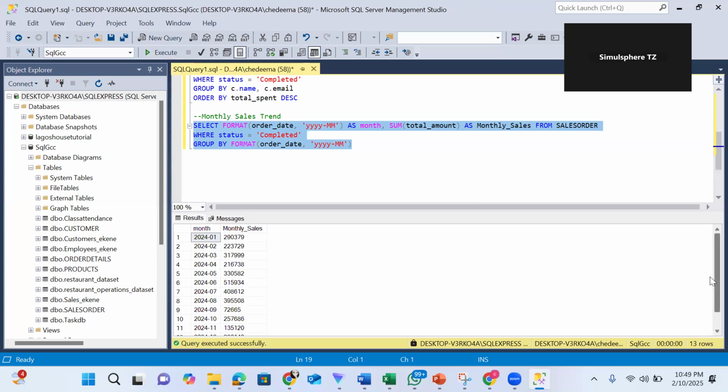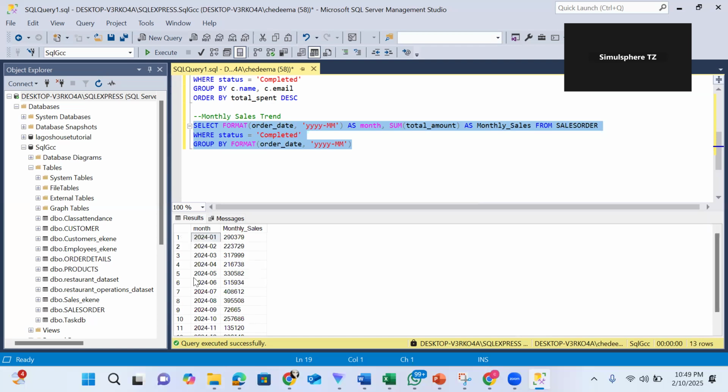Great. Okay, so we have been able to format our table to identify January, February, March, April, May, June, July, August, September, October, November, December, and 2025 of the next year.